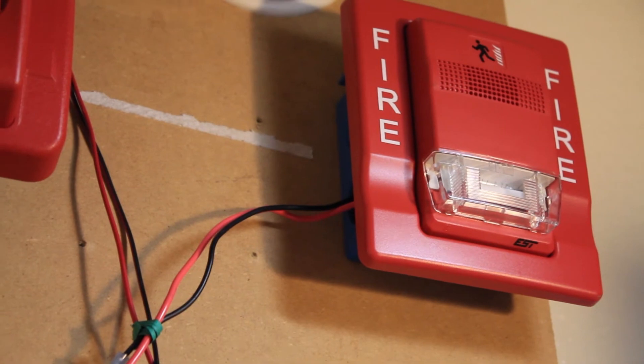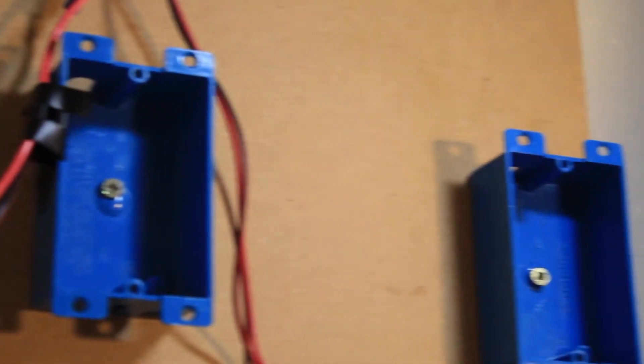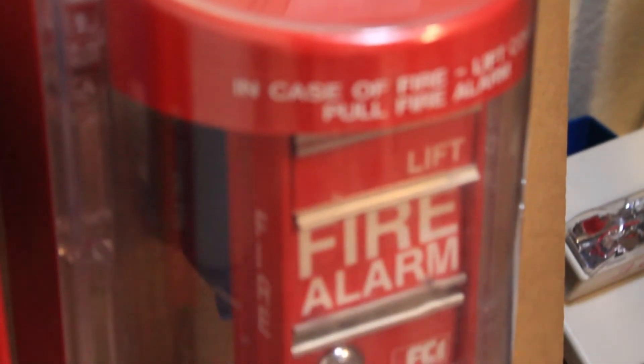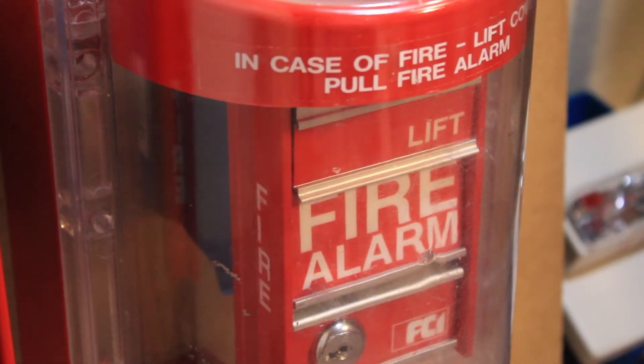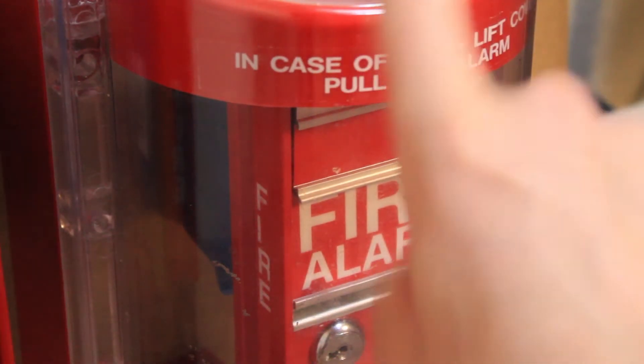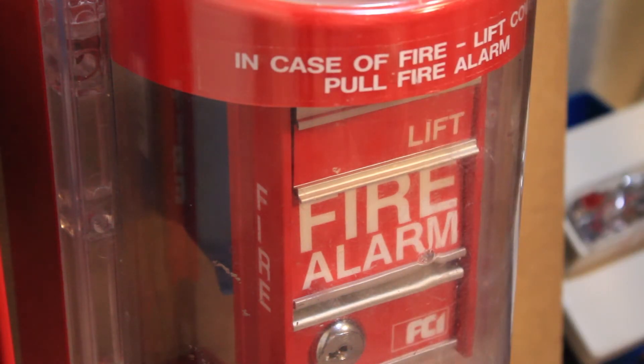Now, I do have pull stations that we are going to pull down today. And they are the first one. Yeah. Still need to update this board. One day. First pull station is an FCI-MS2. And what's right next to it? This is a really good pull station, by the way. So if you find one, good job. Because they are pretty nice.